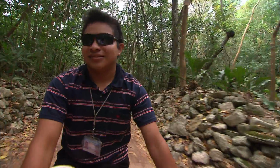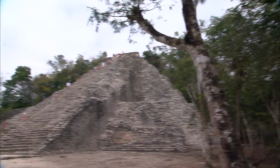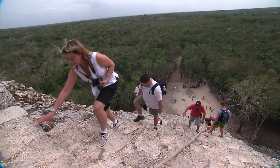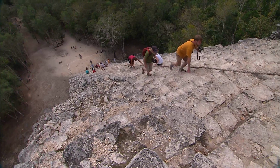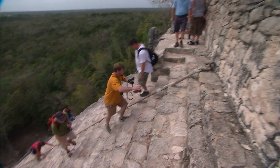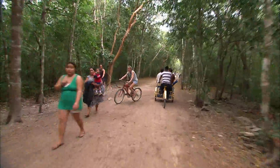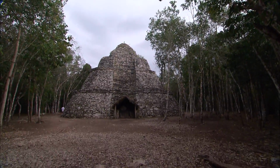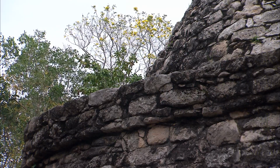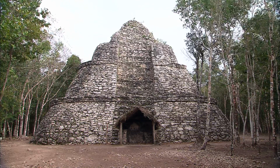It's quite a distance from one edifice to the next. In the Maya cities, the buildings are never positioned by chance. There is always a rational explanation for where they're placed. Thus, the temple of Nohochmul stands in an area that groups structures with the same religious purpose. At one crossroads, there's a building from which it was possible to watch what was going on in the town. The buildings have survived because the limestone, even though it is easy to work, hardens with time.